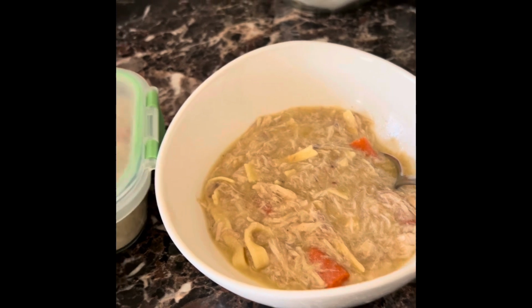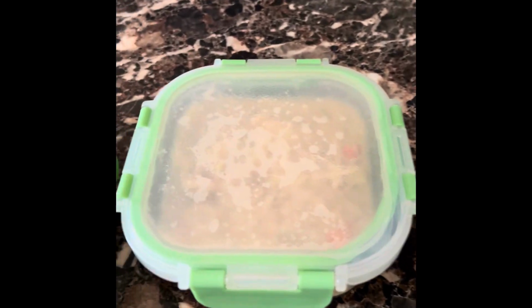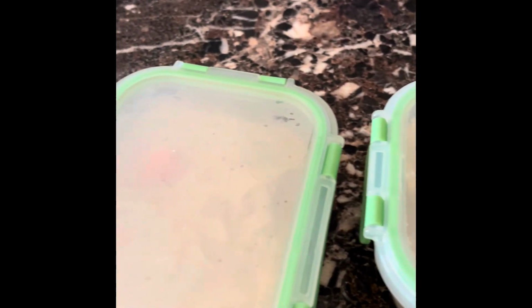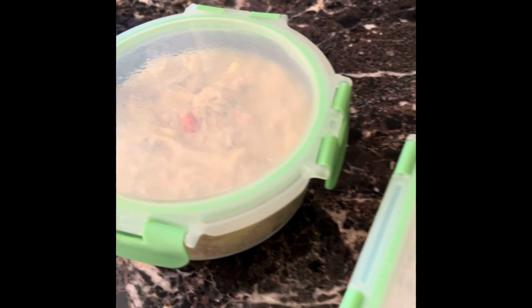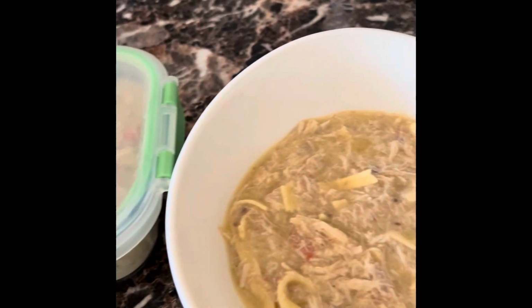And that's chicken noodle soup from scratch. Next time, I will add fresh celery. And don't forget, put your soup in some containers and put it in the freezer.